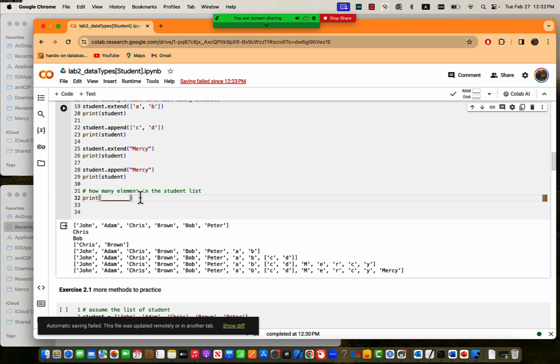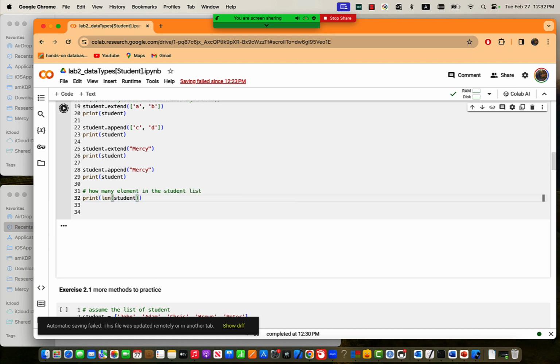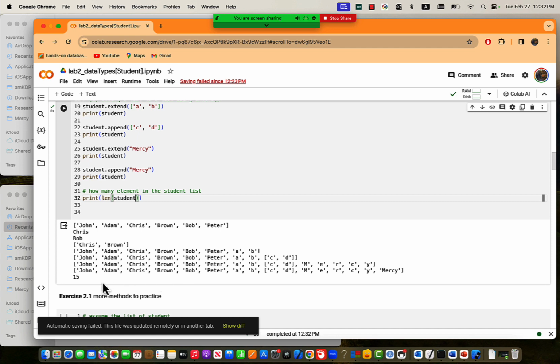What I'm trying to say here is that the types of questions are like this. How many elements in the student list? Fill in the blanks. Then there are underlined blanks, but you need to say students so that you can see the number of elements. How many elements? 1, 2, 3, 4, 5, 6, 7, 8. This whole thing is an object. 9, 10, 11, 12, 13, 14, 15. So 15 elements, right?